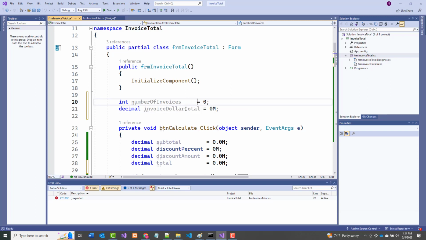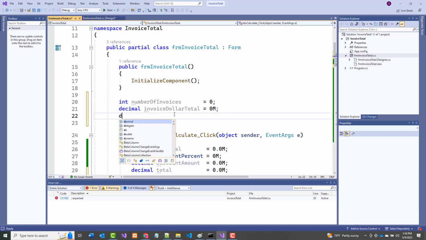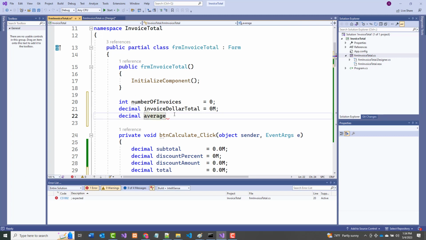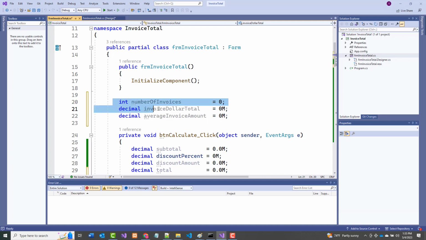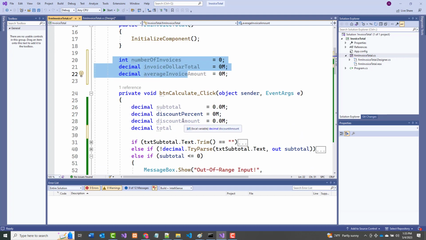And then finally, I'm going to have another decimal that is going to be called average invoice amount, AMT, and I'm going to make that equal to 0M. So I now have these three variables: number of invoices, invoice dollar total, and average invoice amount.